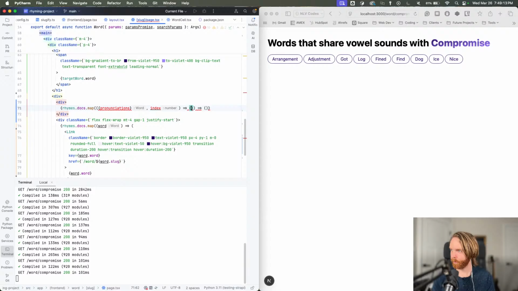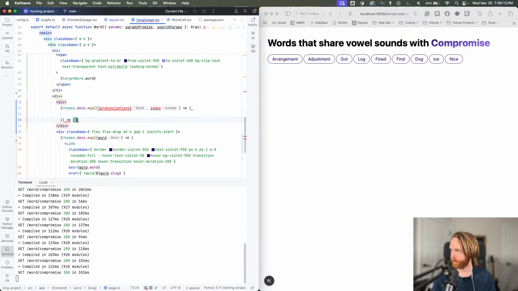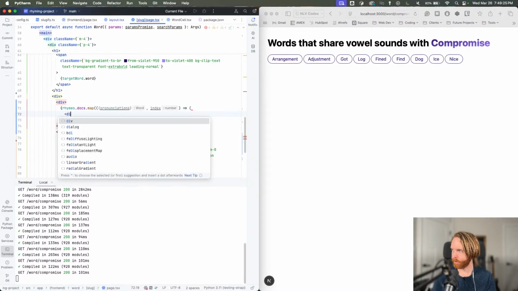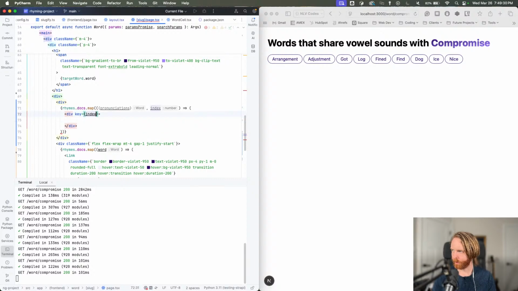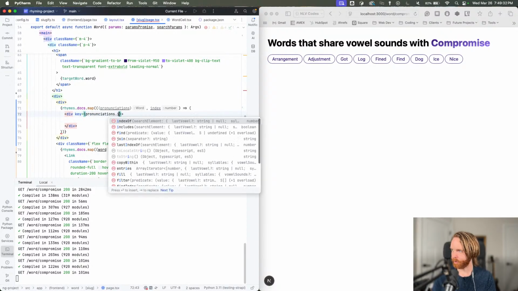Okay, I believe it's more like this, which I can then get rid of all that. And we should be good here now. We'll need more, I think, but for now we can just do div key index. And I wonder, do I actually have pronunciation? Nope.